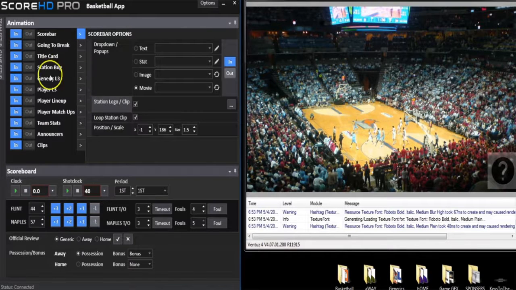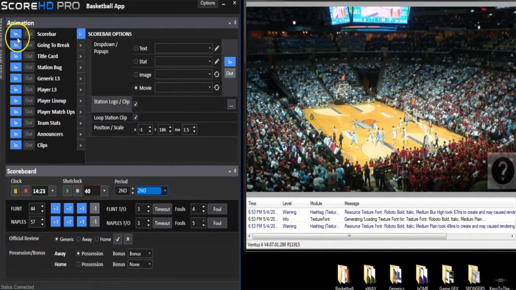So in the scoreboard panel, the scorebug panel, obviously it shows you the clock. This would normally be driven by an external data source, either from the scoreboard controller or from the OCR. A shot clock, period. You can set the period to start at first, end of first, for playback onto your go to break. We'll set up this data in the team setup, and this is the basic control if you want to use manual, fouls, official review, possessions, etc.